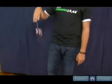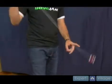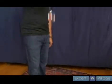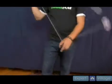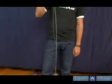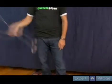One of the key things when you start doing it is you actually have to take the string and loop it into the gap of the yo-yo, like so. Practice doing that even. Just practice looping the string into the gap. That's going to create that loop, and that's what eventually you stick your finger into when you're learning the trick.